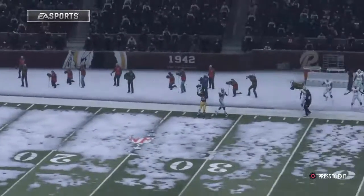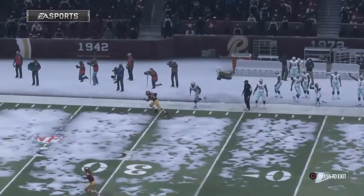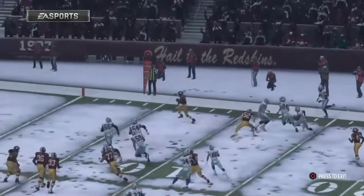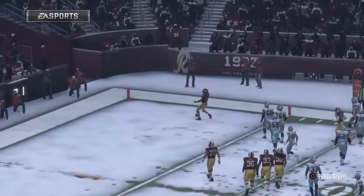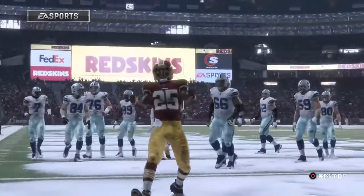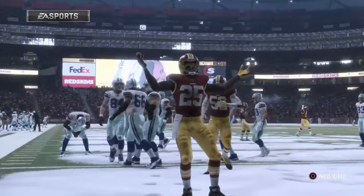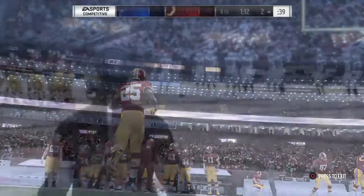That's the story of the game. They've been suffocating all game long on defense. They were suffocating there again in a big way. And they've done it not just by out-athleting them, which is often the case, but by being able to adjust to anything they tried to throw at them and beating them to the punch each and every time. This was a defense that was well prepared. So they're going to go for 2.